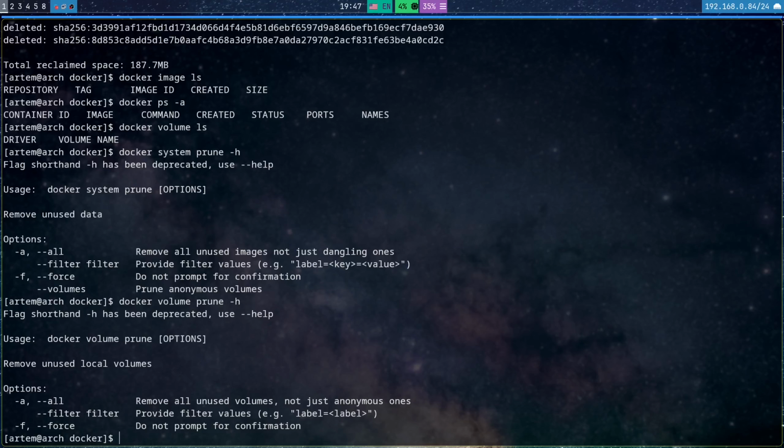Think through your steps really well so that you don't lose any data. When you're removing containers, think about which files might have been created in those containers after they have been started. When you remove images, think about whether there are some images that are not pushed to some remotes and just built locally, and whether you have Dockerfiles to reproduce your custom images. And especially be careful about volumes, because oftentimes they contain database data or some other important data.